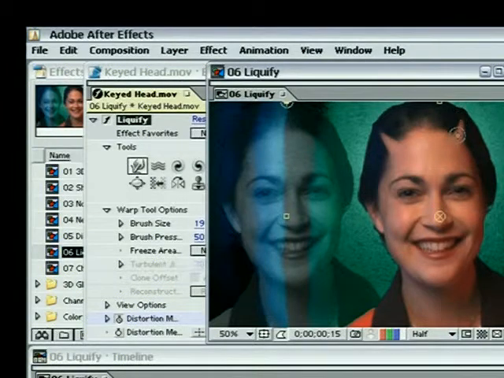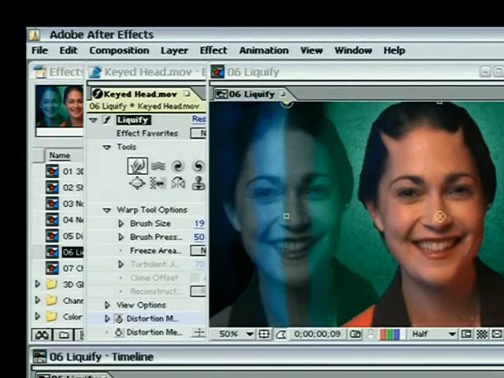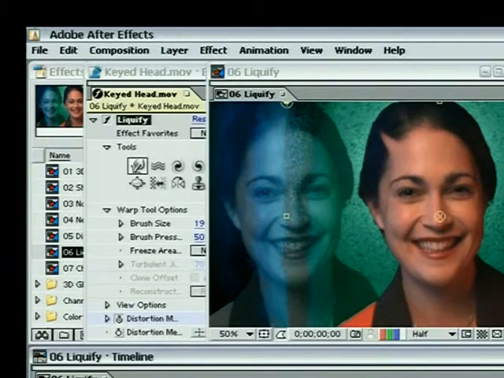We can see there's the second horn. Okay, that'll do for now. If I just scrub back and forward in my timeline, you can see there that you've applied a nicely liquefied warp animation over time, making it look like there is a horn growing out of the skin here. See how easy it is. Now that's just using the warp tool.